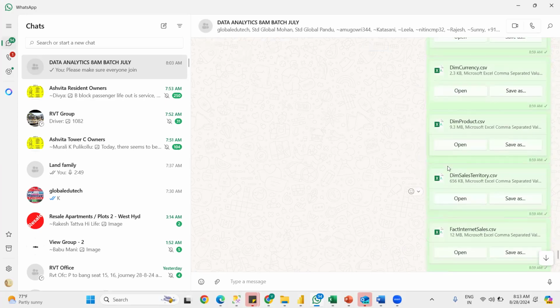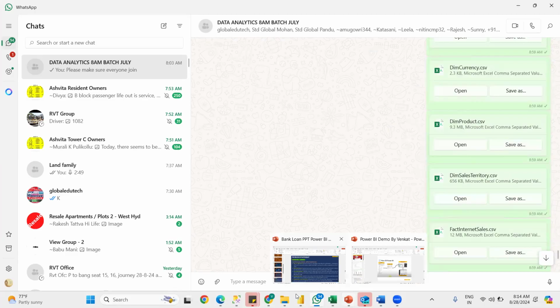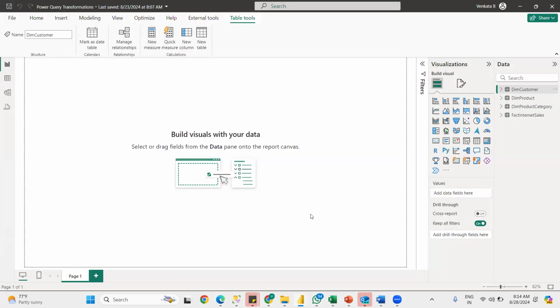These are the tables. I gave an assignment, right? Please let me know who has completed this one. Anyone from online done this exercise?